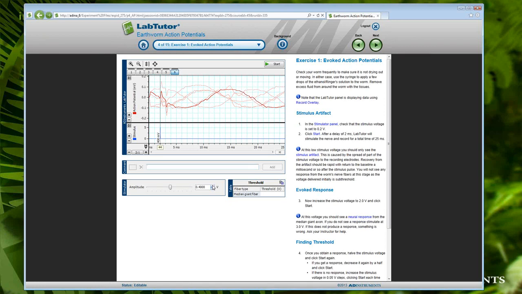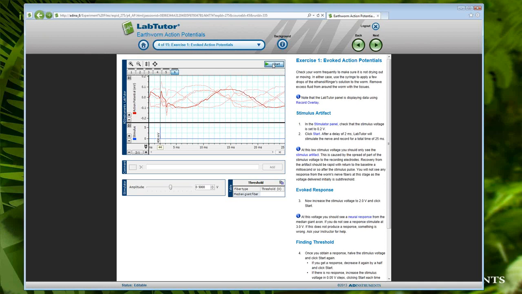Sometimes, particularly if students are clicking away very quickly, we'll see this adapt a little bit, and that threshold will creep up. As they slow down, they will see that threshold begin to drop back down to the initial baseline. And this is pretty common behavior for this particular prep.